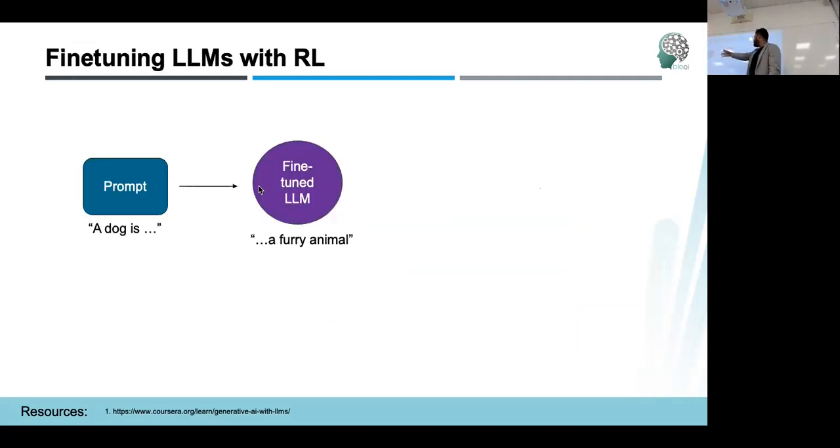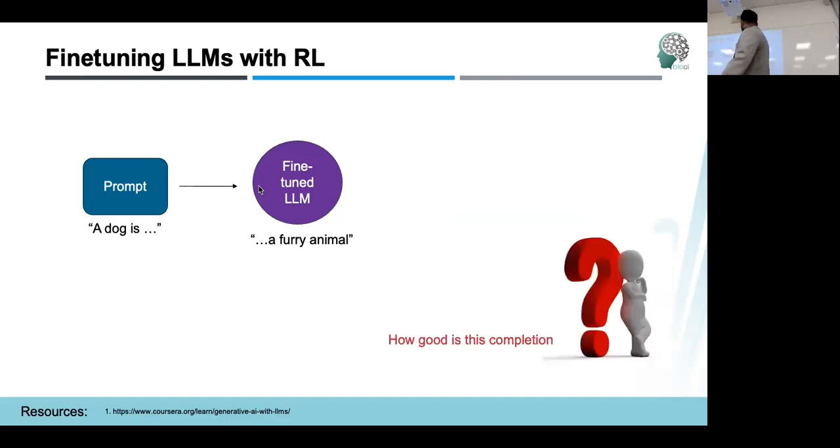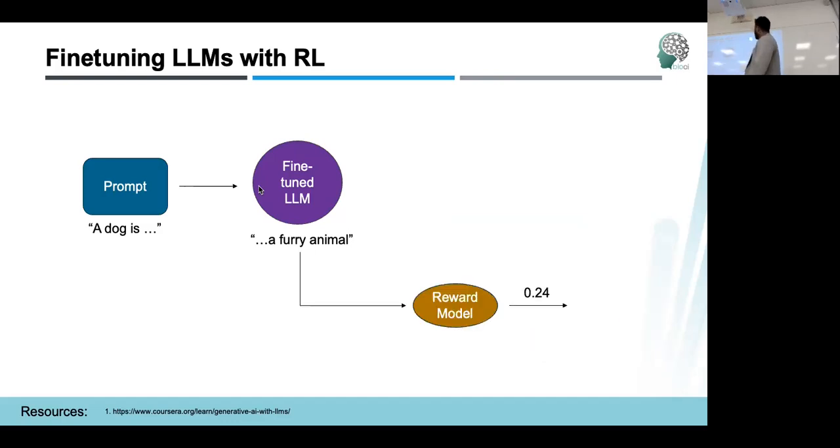So you pass the prompt, "A dog is," and ask it to complete it. It gives "a furry animal." This is a nice completion, right? Can you rate it? How much score do you want to give it? Let's say we have some model that rates it. It gives a score to each completion.